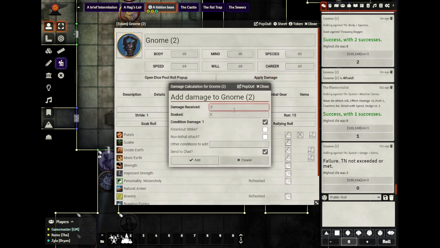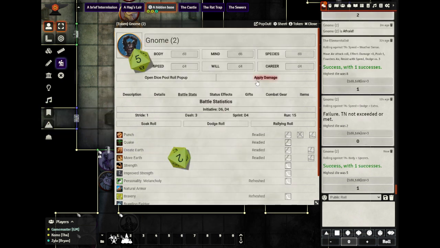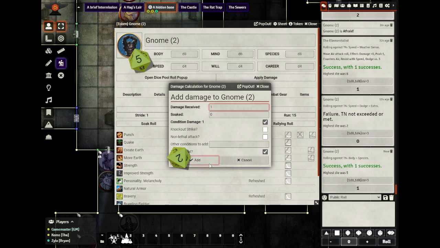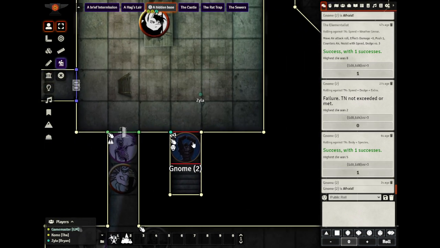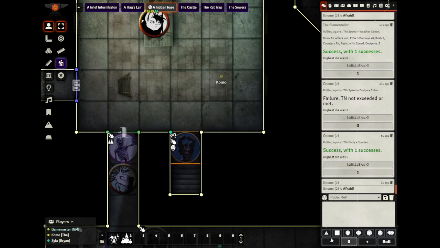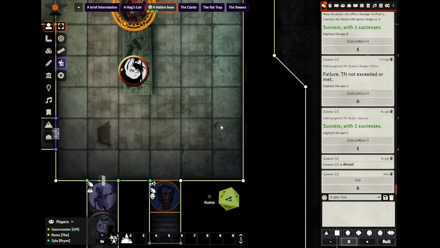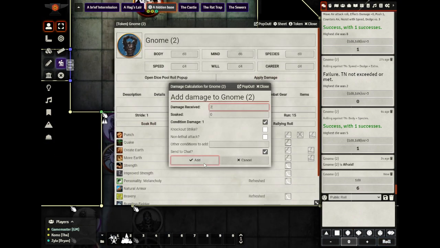Apply damage. 2. None soaked. Wait, no, I haven't soaked yet. Soak. Go. 1 success. Okay, so he takes 1 damage, plus condition damage. He's afraid again. Wait, no, he had a bonus for reeling. I forgot that part. Let's roll that one again so I know a little more information. Cool. In that case, he took a little more. In fact, he took 2 damage, which means that he's now injured as well.